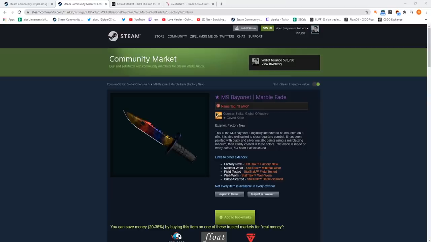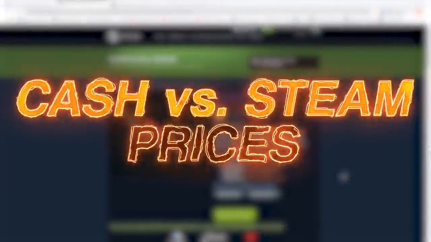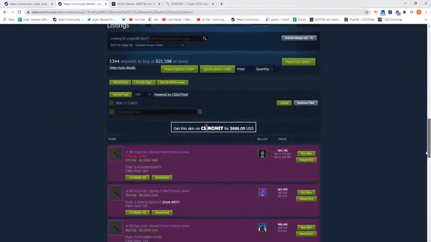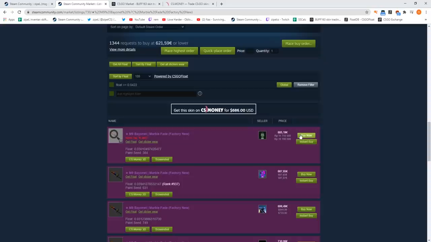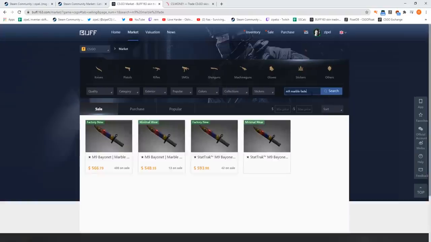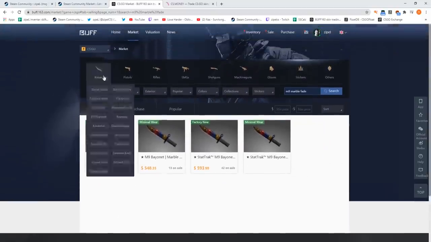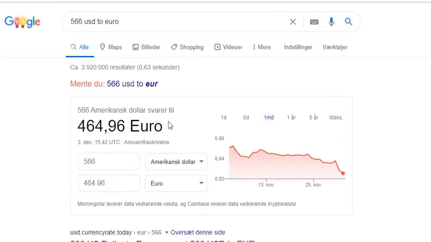So one of the first misconceptions in trading is that casual players will usually assume that their skins are worth whatever the Steam market price is for the given item. So in this case here, you have an M9 Marble Fade. This is listed for 685 euros, so people assume that's what it's worth. They'll probably message another trader and ask them, hey, do you want to buy my knife for 600 euros, thinking they're cutting them a good deal. But in reality, an M9 Marble Fade can be bought for less than 500 euros, 467 to be exact, on other marketplaces. You can see here in the currency converter that is 464 euros.